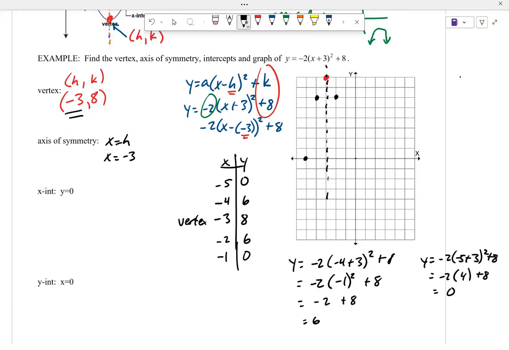And graph those points. See how that's reflective. And then we could draw our U shape. Oh, that's pretty bad, but whatever. Anyways, that thing's kind of an upside down U. Now, if I was going straight to just finding the x-intercept by letting y be 0, I could do that.